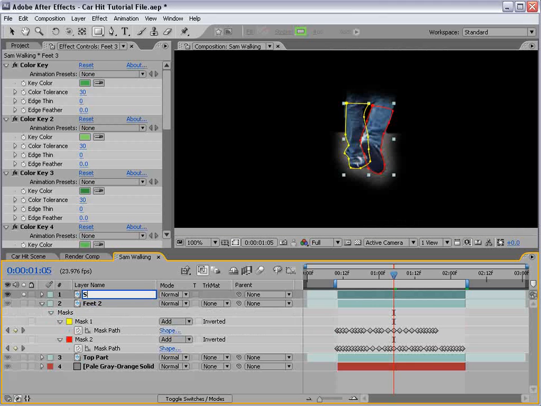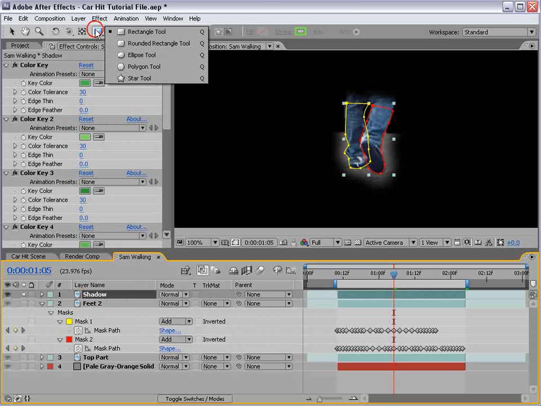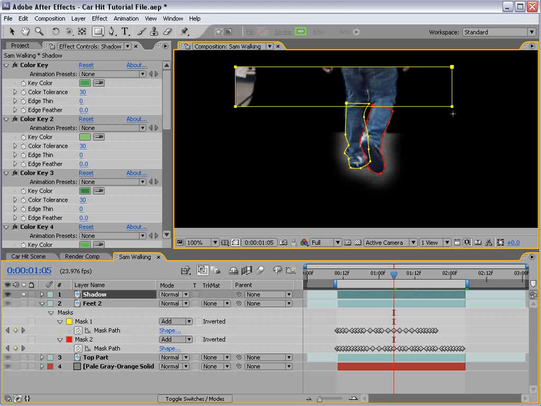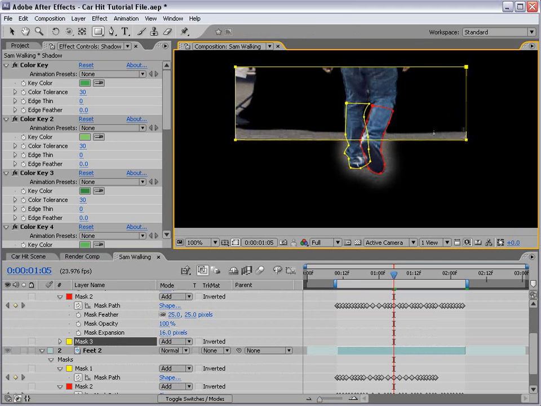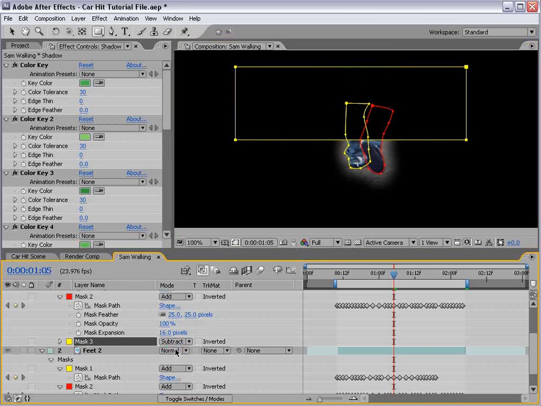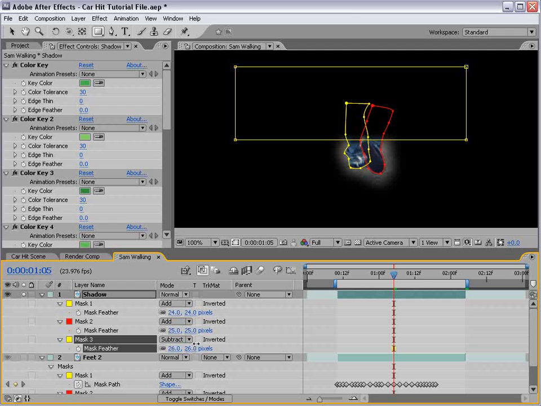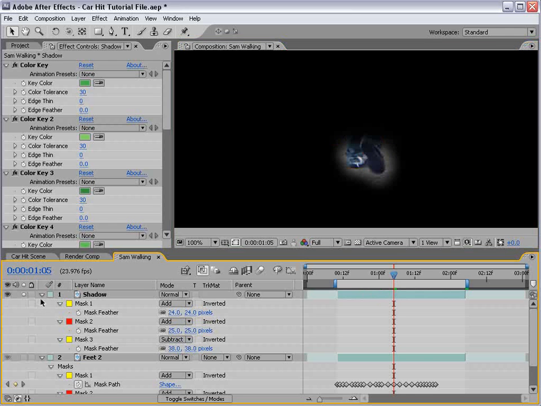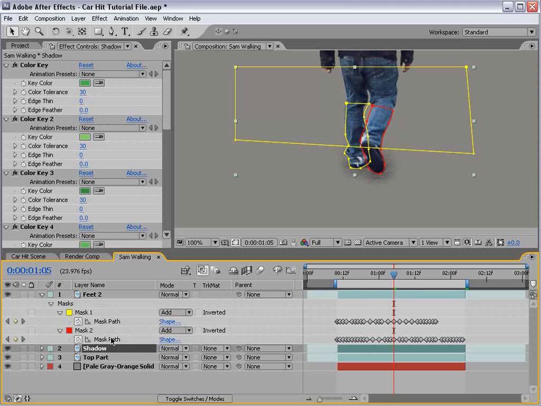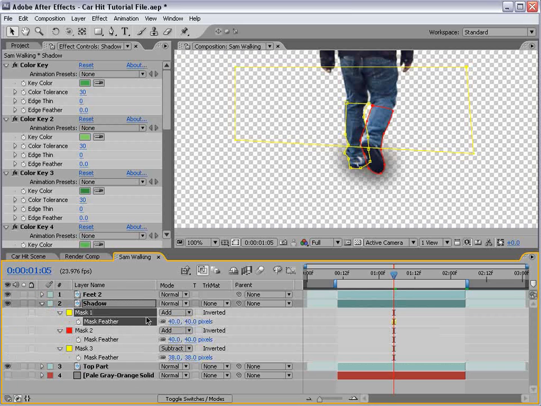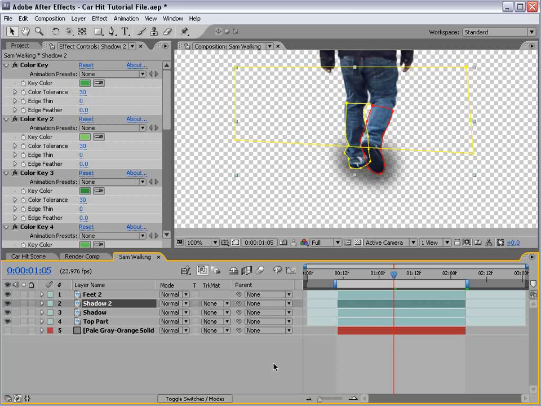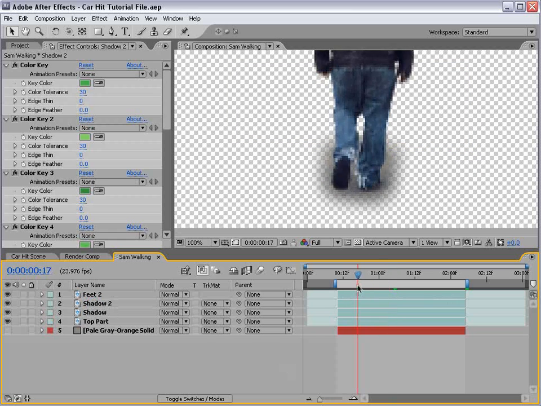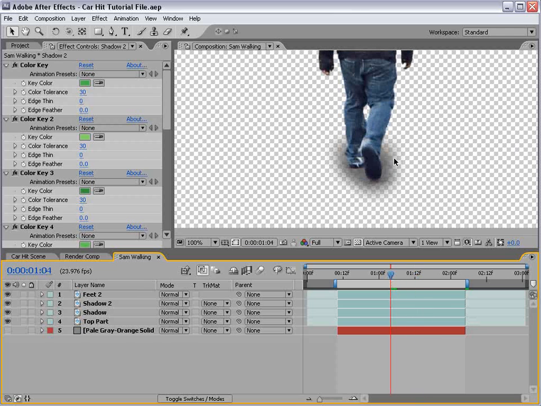And then I'm going to take our shadow layer, take the rectangle mask tool, and draw a shape right across this sort of horizon line where our green screen ends. And I'm going to subtract it, hit F, and feather it, and bring it down a little bit and feather it even a little bit more. And I'll make sure to put the shadow below the feet, and then duplicate that layer, Control D. And so what we're doing is just introducing the shadow right around the area of the feet only.